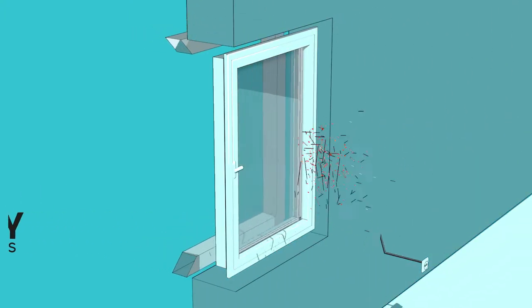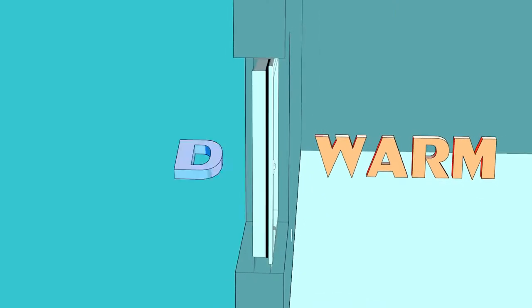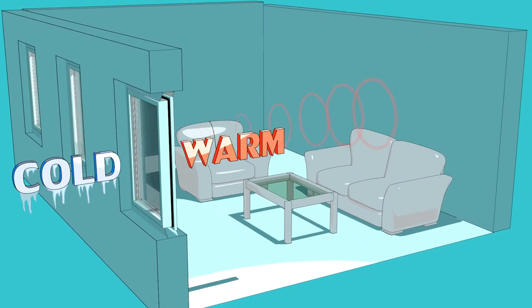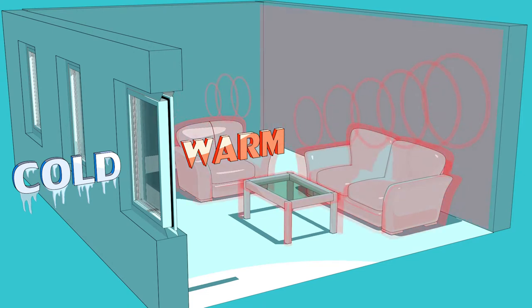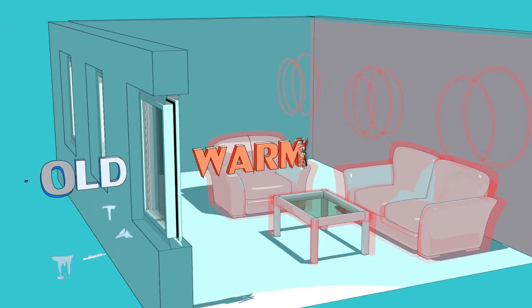Under electricity, they make the interior side warm without letting the heat escape outside. Instead of warming up the air, the heated glass transmits radiant heat energy to the interior surfaces and warms those up.